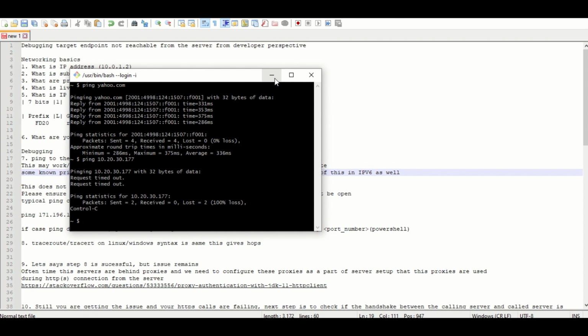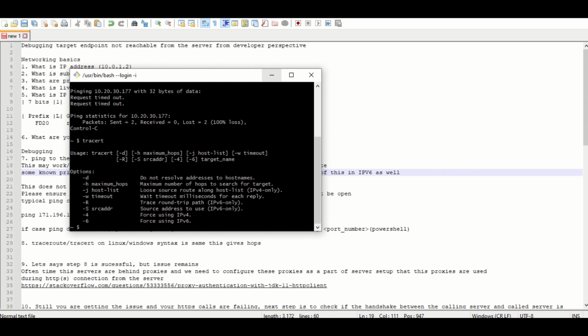Probably I just want to talk about one more tool that is of use to you, which is called traceroute, or tracert in the case of Windows-based systems, which most developers have. It is another tool you can use to check if your network packet is getting lost in the hops. Most of the time in a corporate environment, one endpoint does not interact with the second endpoint without any intermediary. These intermediaries are nothing but proxies and your gateway, as well as some service provider nodes through which your packet flows to eventually reach the endpoint.